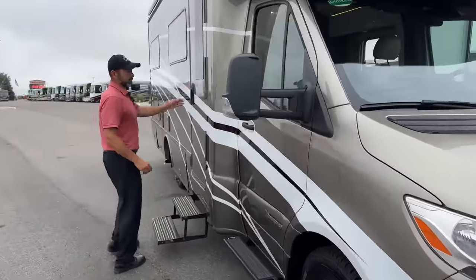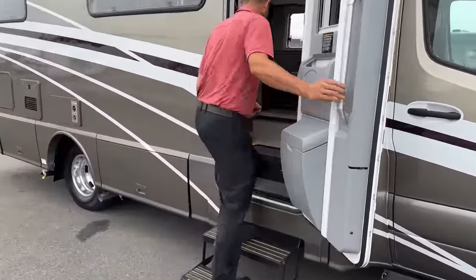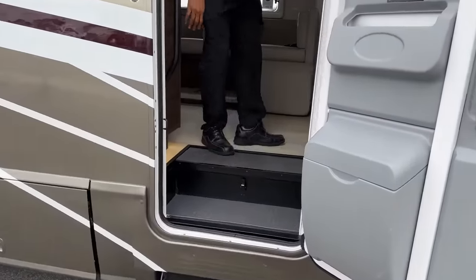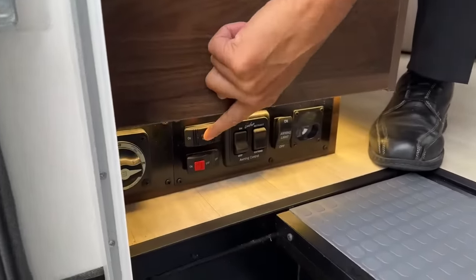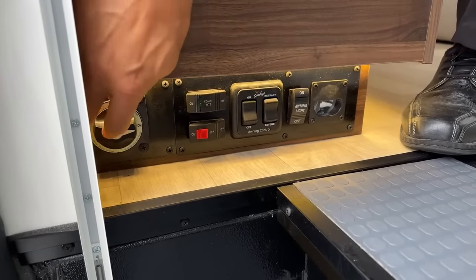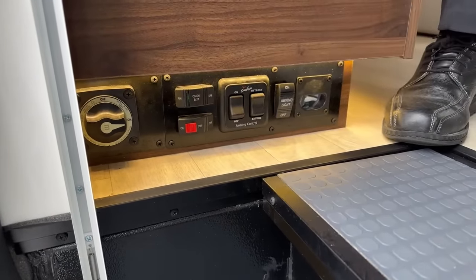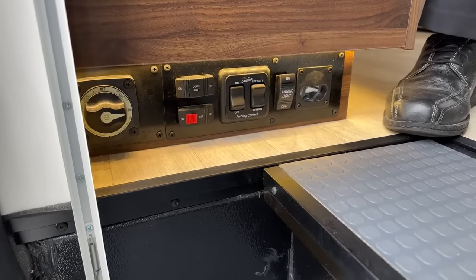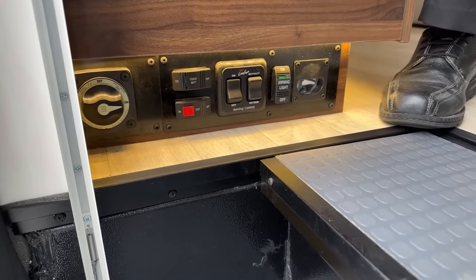All right, now we can go inside. As we walk in the door, a couple things to point out. Down here is your 12-volt battery disconnect. You've got your main on and off here for your inverter. Your steps, you can shut those off so they don't open and close every time you open the door. You've got your awning controls and your awning lights.